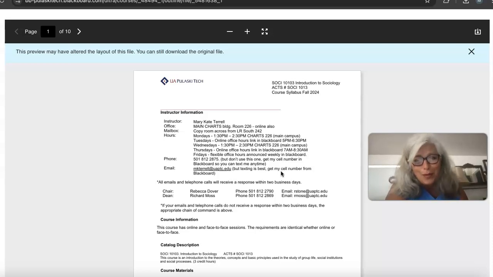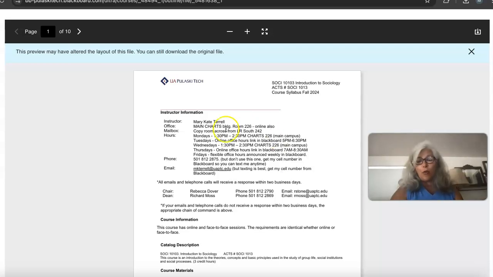Now, I probably won't be able to respond right away because my cell phone is usually on silent, and I usually get up around 5 or 5:30 in the morning because of family obligations and work obligations to make sure that I get everything done. And one of the first things that I do after I say my prayers and brew my coffee is answer your text messages to me. I'll look at text messages, I'll look at Blackboard, I'll grade stuff, I'll comment on stuff. And so usually it will take me an hour, 2 hours, 3 hours to get back to you by text. But text is absolutely the quickest way.